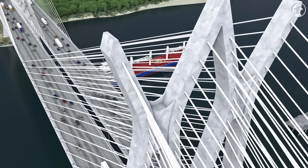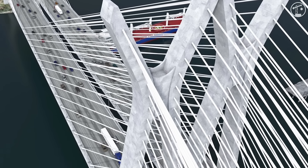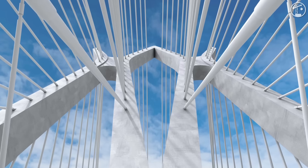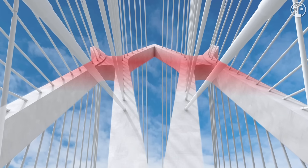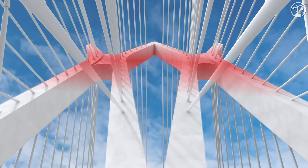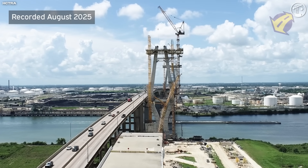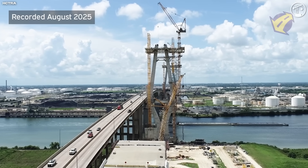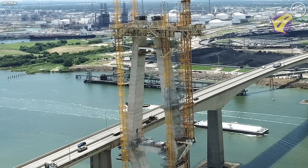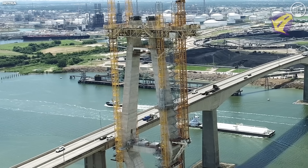The second bucket was pylon capacity and detailing, specifically the curved kink regions of the main legs. Architecturally, the legs sweep and then straighten near the tower's mid-height. Structurally, that geometry concentrates stress. The review found that these kinked zones did not provide the required capacity, especially during demanding construction stages when forces don't yet balance across a closed system. In plain terms, the load path through the kink needed to be thicker, simpler, and more robust so that forces traveled exactly where the drawing said they would.